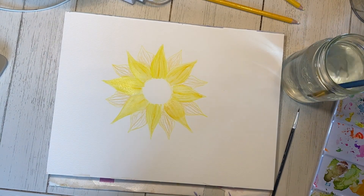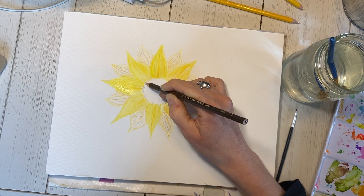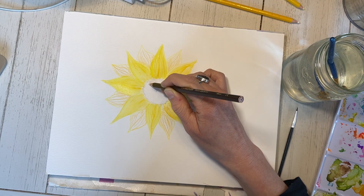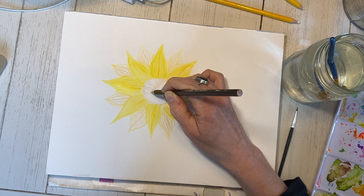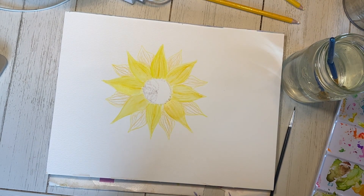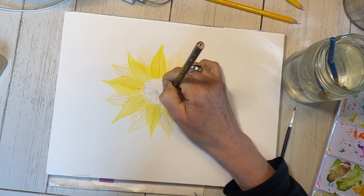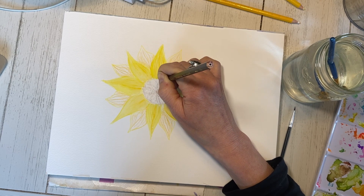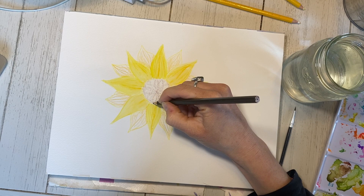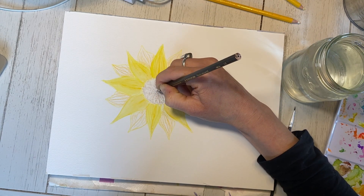Experiment with that — maybe you want your paint to run into the different petals. I started playing around with the middle using a dark brown watercolor pencil crayon and doing little drawings. Because it's freedom painting, take time doing what you want to do. So if you don't like doing all the details in the middle, don't. You ask yourself: what do I want to paint? What do I want my painting to look like? I can see the idea from what I'm doing, but I am going to do what I want.